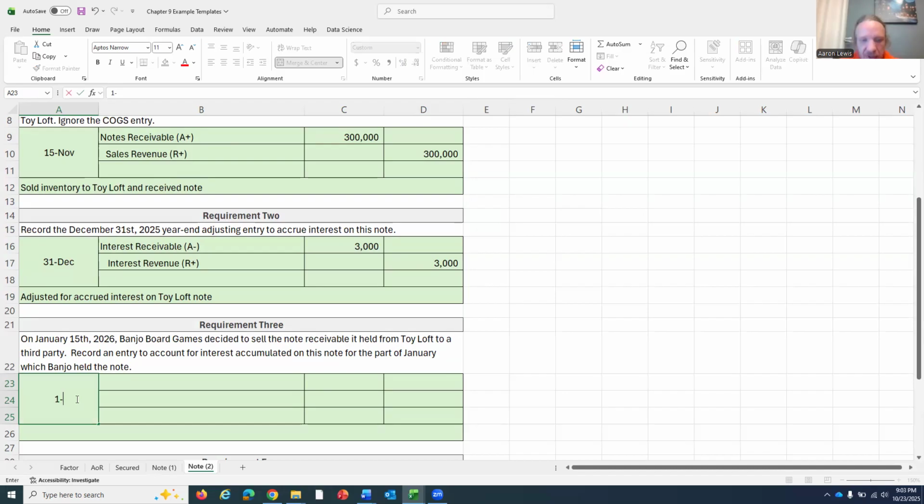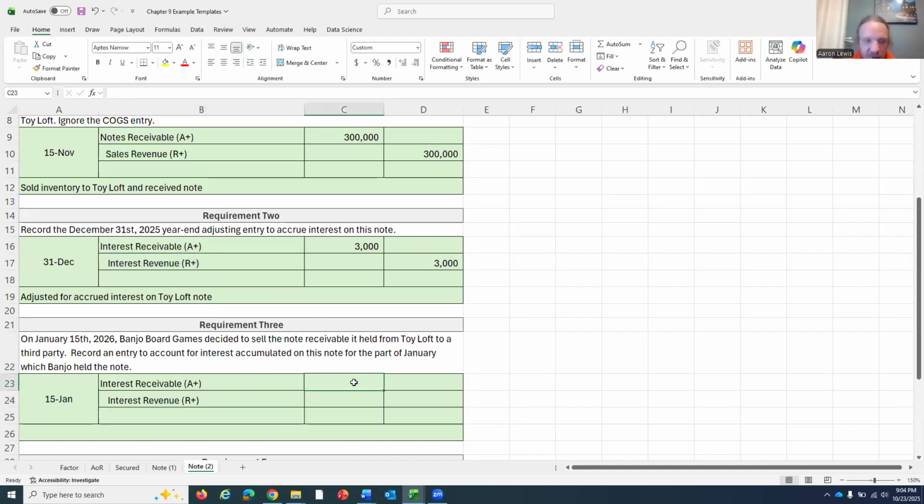Well, first things first, we got to have the proper value on the books. This thing would have accumulated even more interest since December 31st, when we last put interest on the books. So let's get it current. Let's figure out how much interest it's accumulated between the very end of 2025 and January 15th, 2026. So my entry is going to be the same thing that I had before, except that's supposed to be a plus and not a minus. Apologies. Assets go up on the debit side. And we're going to have a credit to interest revenue as well.